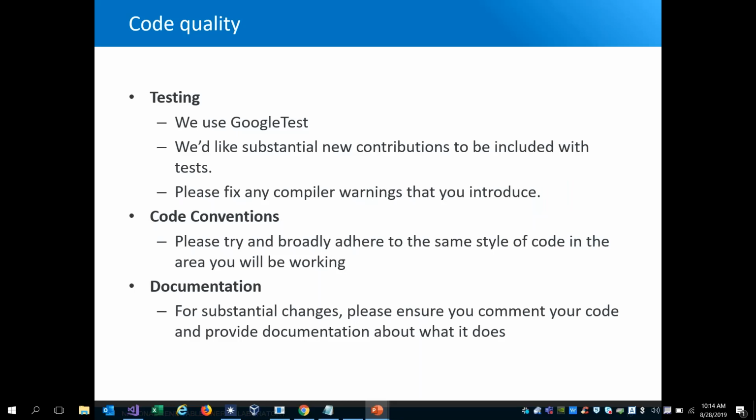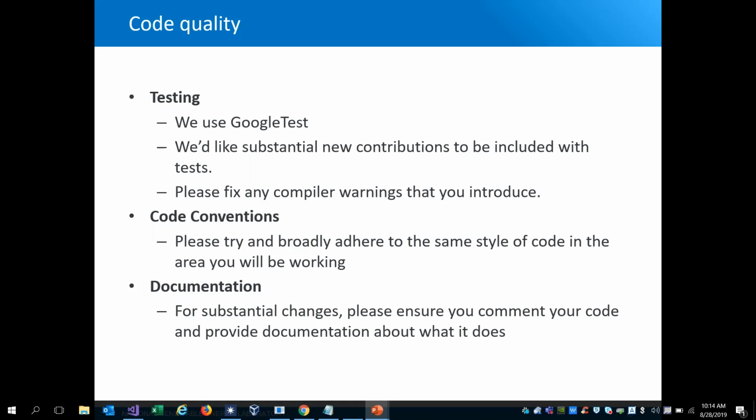For the open source projects, we've really been focused on improving the code quality as the projects become larger, more complex, and there are more stakeholders. So we try to adhere to a few basic software development best practices, including testing. We use the Google test framework, which is a pretty easy to use C++ open source framework.